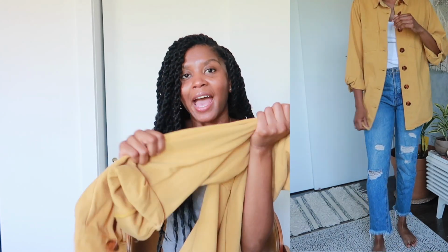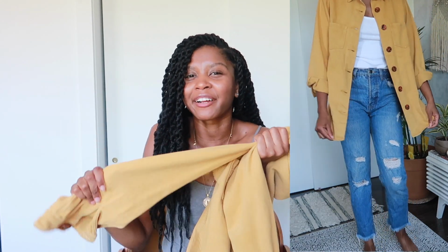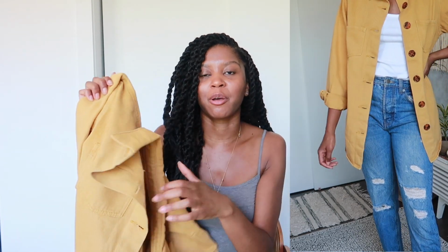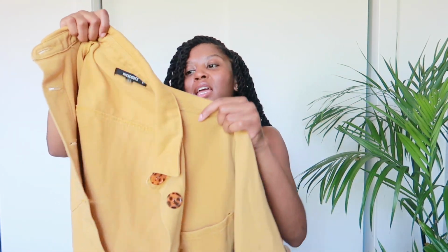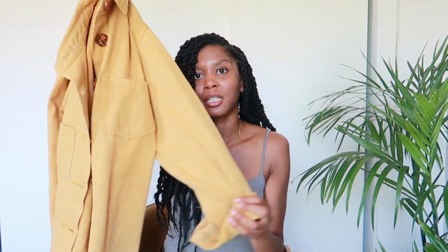It has weight to it, but it's also airy, you know what I mean? It's that perfect mix, it's warmer in the day but a little chillier at night, and you can just throw this on and be totally comfortable. Or if you just want to take it on a plane. I really love the color. I love how it fits. I love that it's a button down, so I can even tie it in the front and wear it in a different way too. But so far I've been wearing this as a jacket and I absolutely love this piece.